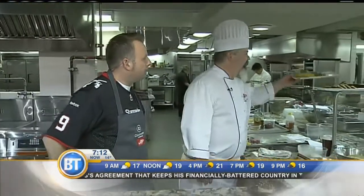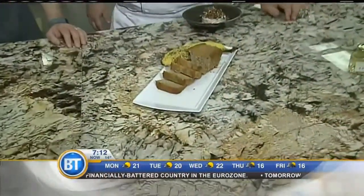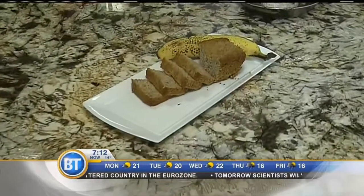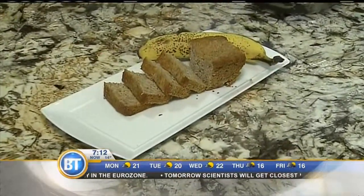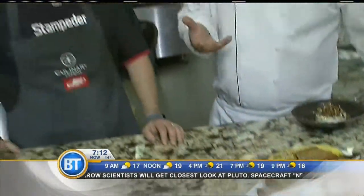So you have an example for us here, I believe. I've got a great example for you. Got some banana bread here that we've done with honey, that we'll whip up this morning. And it really retains the moisture. And generally speaking, when you add honey as a sweetener, you don't need to add as much as if you were using granulated sugar to get the same sweetness.